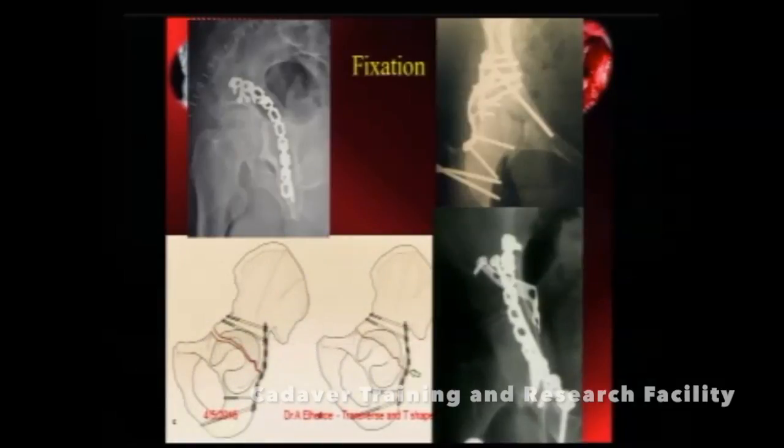And what is most important and what is different between the posterior wall fracture fixation and the transverse fracture fixation is that in the posterior wall fracture you underbend your plate, but in a transverse fracture you have to overbend it and over contour it so as to get a perfect reduction. If you don't do that, and if you leave your plate underbent, once you tighten the plate, your transverse component will displace anteriorly and you will not have a perfect reduction.